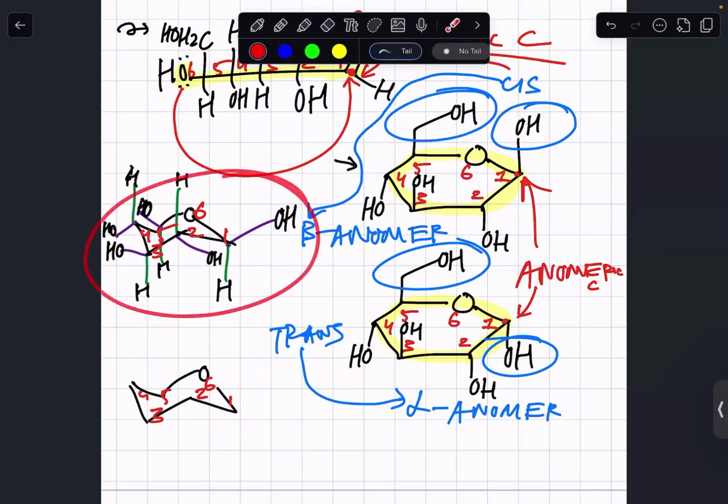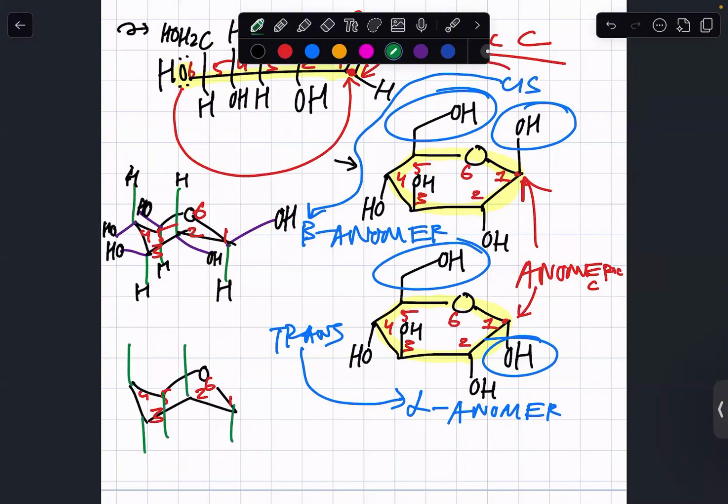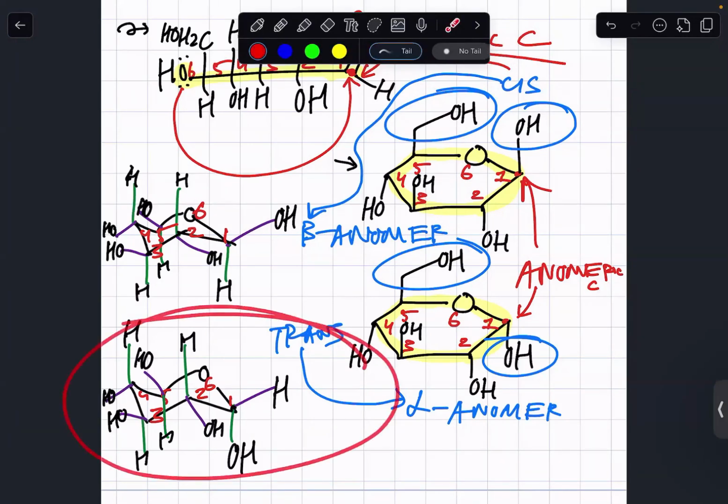For the beta enantiomer especially. It's different for the alpha enantiomer because the only difference is carbon 1. Everything else is the same: OH there, OH here, OH here, OH here, H here. But at the anomeric carbon 1 right here, our alcohol is going down, and the bond that's going down is axial. So that's the difference between the alpha enantiomer and the beta enantiomer, at the anomeric carbon right there.